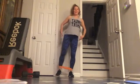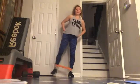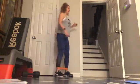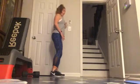Switch sides. Ooh, my hips. Hopefully I'm working out the soreness from 2 days ago. Oh, I found myself leaning. But I have a feeling I'm going to be more sore. Squeeze that core. Remember, hold on to the wall if you need to. I'm feeling like I need to be honest, just as a stability point.